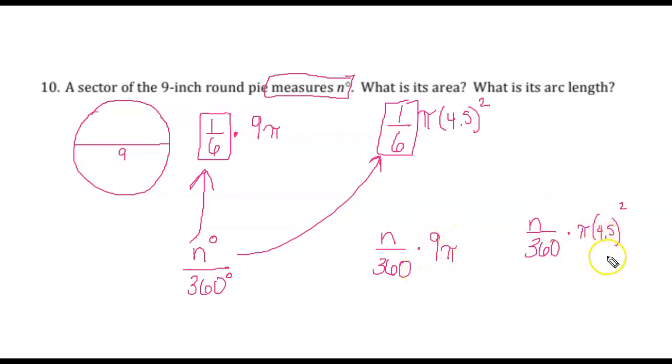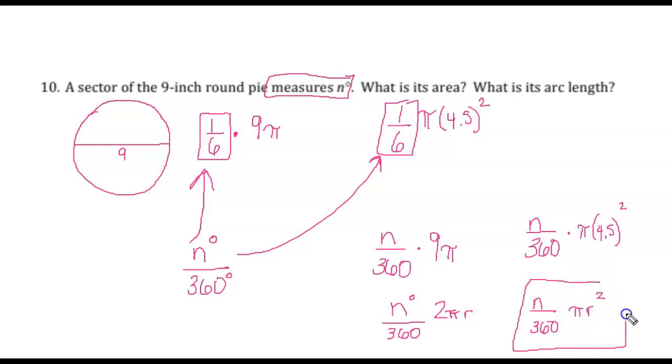We can even generalize this more by saying we don't always know that it's a diameter of 9. We could do it for any circle if we just generalize using the radius of the circle. So if we know that the portion is n degrees, and we know that the circle has a radius of r, its circumference is going to be 2 times pi times r, and its area is going to be pi r squared. And so we can use these formulas to generalize finding the length of a piece of a circle, its arc length, and of a piece of the pie, a sector of the circle.